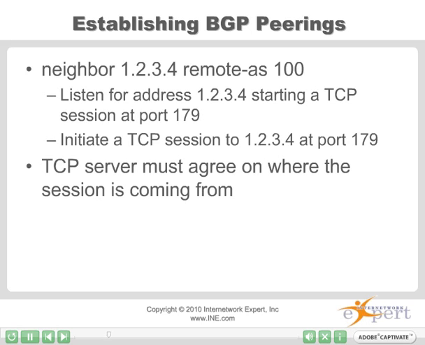We also locally initiate the session to 1234 at port 179. So we're kind of prompting the neighbor, hey, become a server and respond to us from the IP address 1234 and from the source port 179 so we can agree upon this BGP peering that we are going to create.